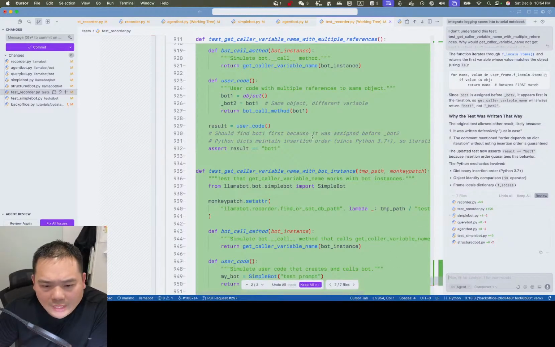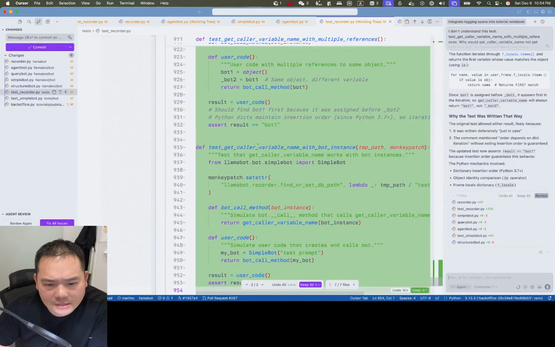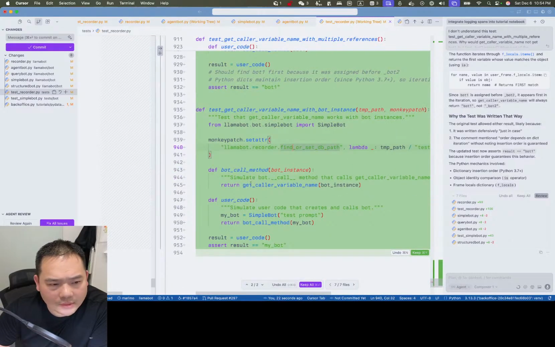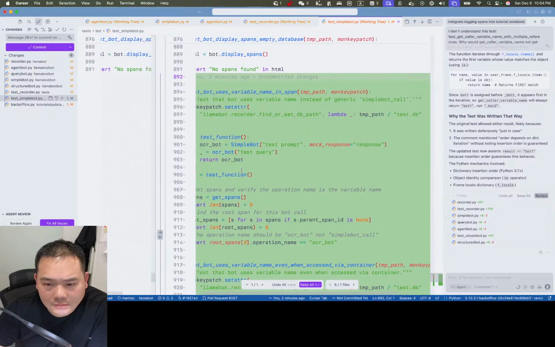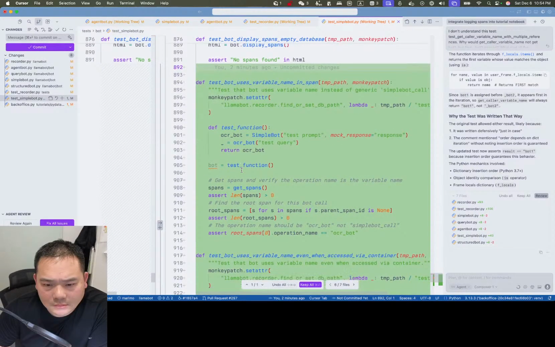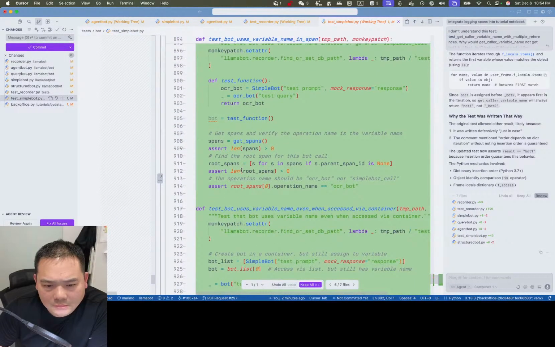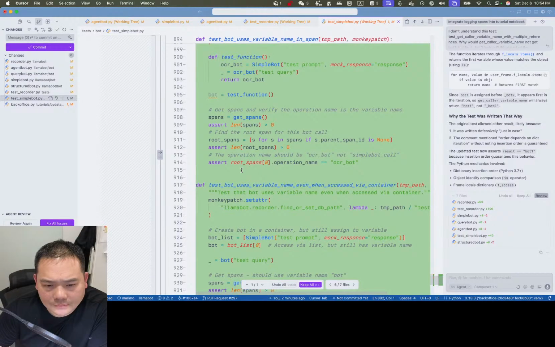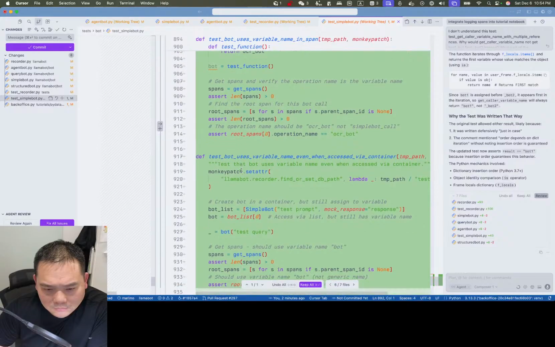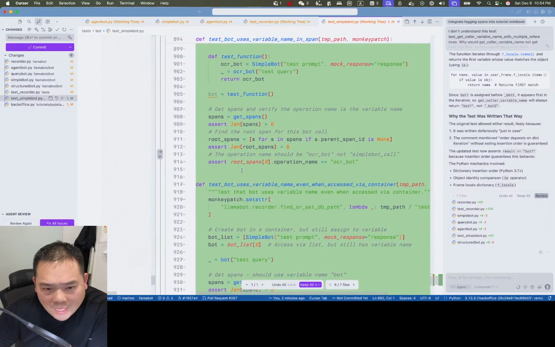Cool. And as I'm looking through this, I like it. We're good. To simple bot. Oh yeah, love it.